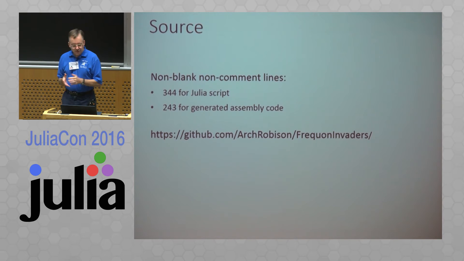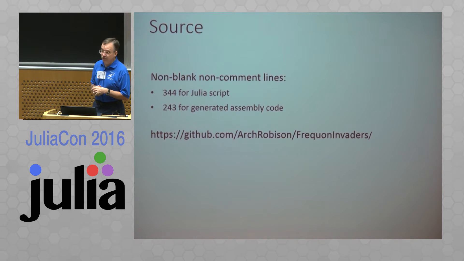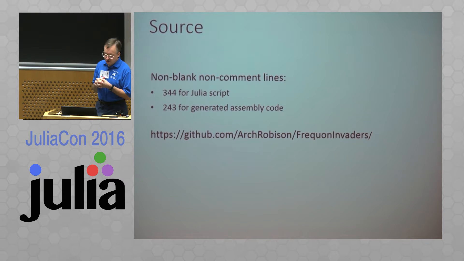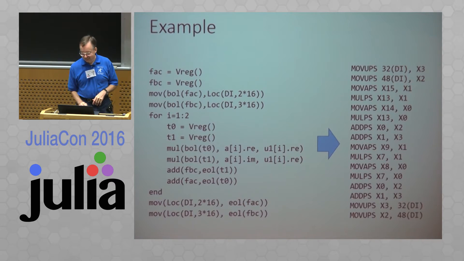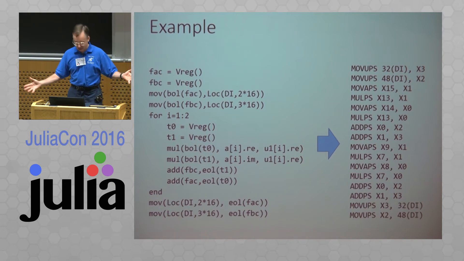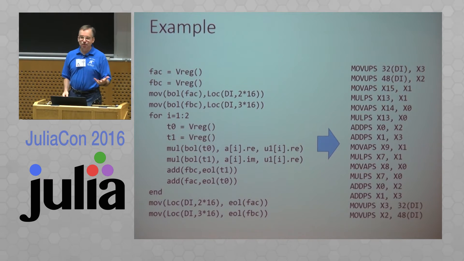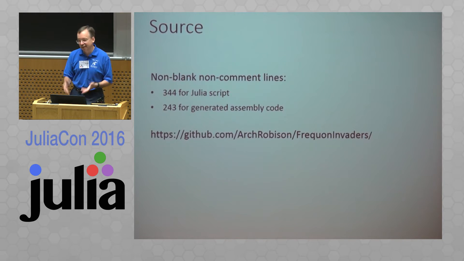If you want to see the code in full detail, it's on my GitHub under my name and Frequent Invaders. The script is 344 lines of Julia, and the generated assembly code is 243 lines. You might say, why didn't I just write the 243 lines by hand? There's a lot of bookkeeping, and partway through I totally changed my mind about how I was going to exploit the symmetries. The Julia code was much more malleable for that, and it got the code right the first time without having to debug it — because that assembly on the right-hand side is not pretty stuff to debug.